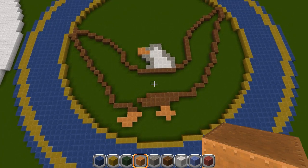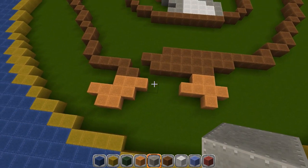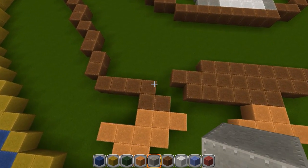All right, let's go ahead and do the anchor, which again is the gray, or if you want to do a dark gray, that works fine too. Whatever. All right, so starting right here.